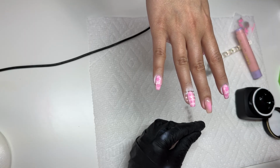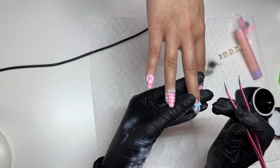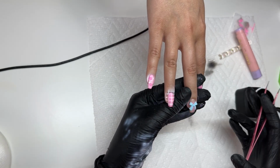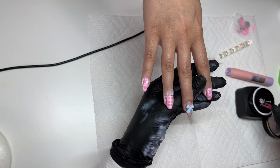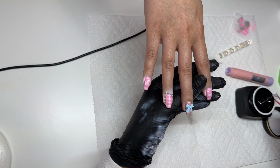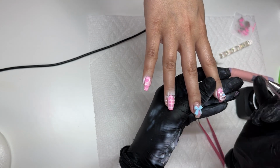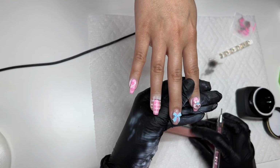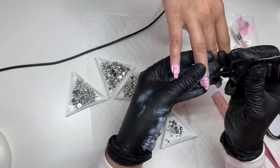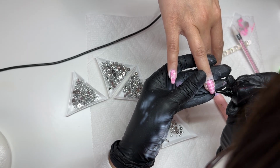And now, once everything's coated in clear gel, I'm applying the charm. So I've just dunked that charm that I made earlier right in my Ivy Fix gel. And it is a gel that's made to adhere charms. So I just dunk it so it's got a full even coverage. And then if I need to, I can finesse everything with a little brush. But yeah, dunking big charms is a game changer.